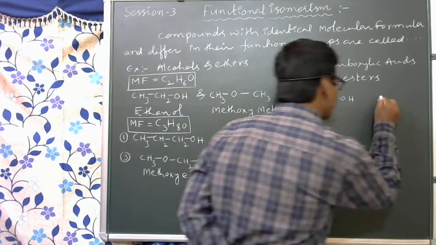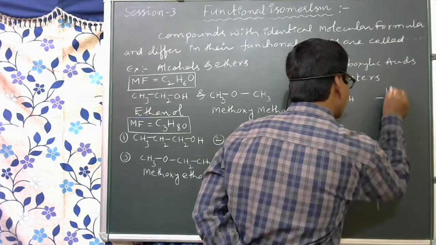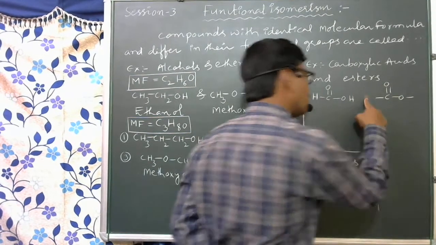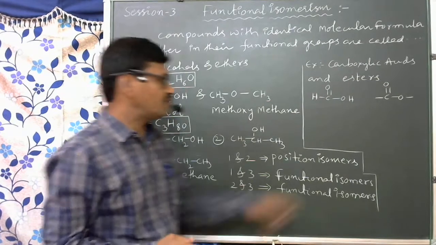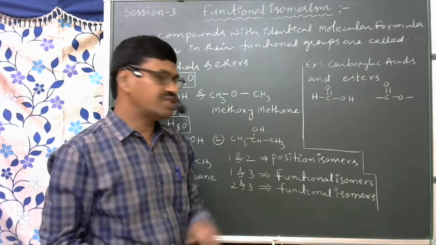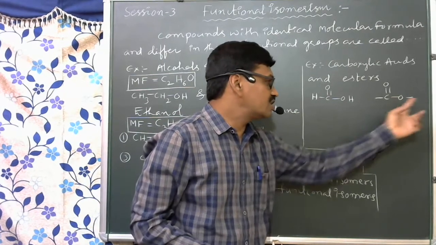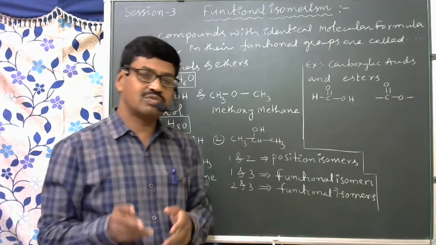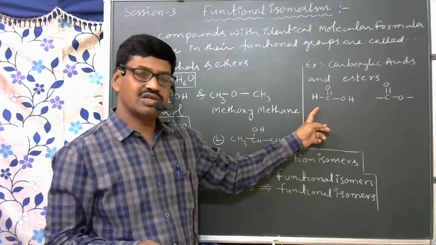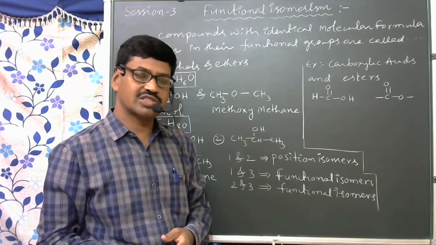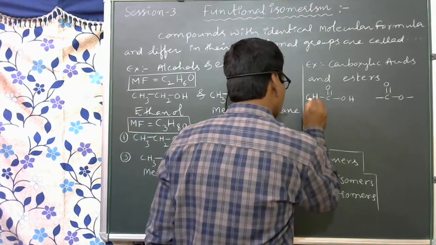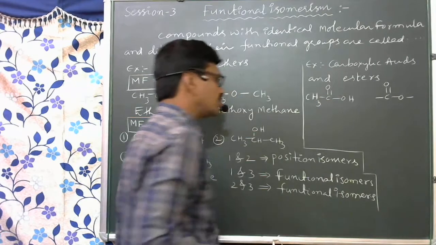So the ester functional group is like this. We can write C double bond O, here O. On this side one R group, this side one R group is present. Alkyl groups are present on either side of this group, so we can say it is ester. But to write two alkyl groups, this side and that side, we need a minimum of two carbons. So one carbon containing carboxylic acid will not show functional isomerism. At present I am extending one carbon here, CH3 I am taking.